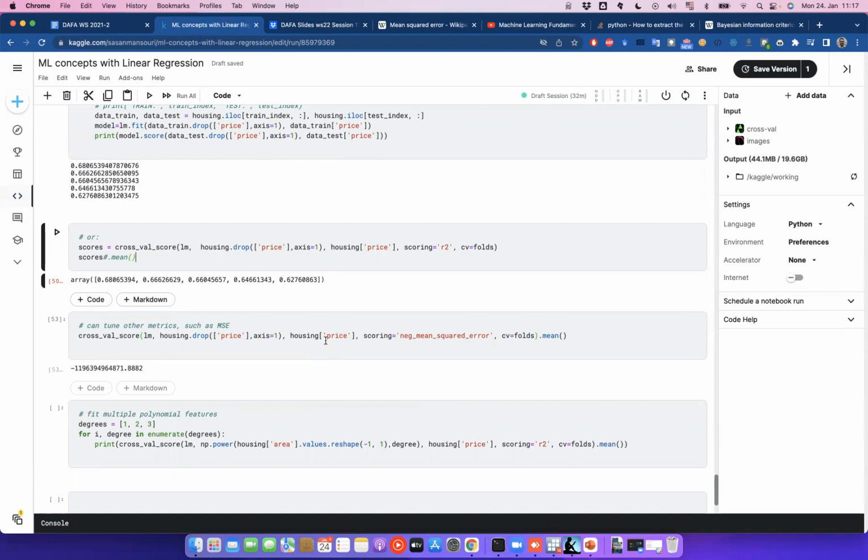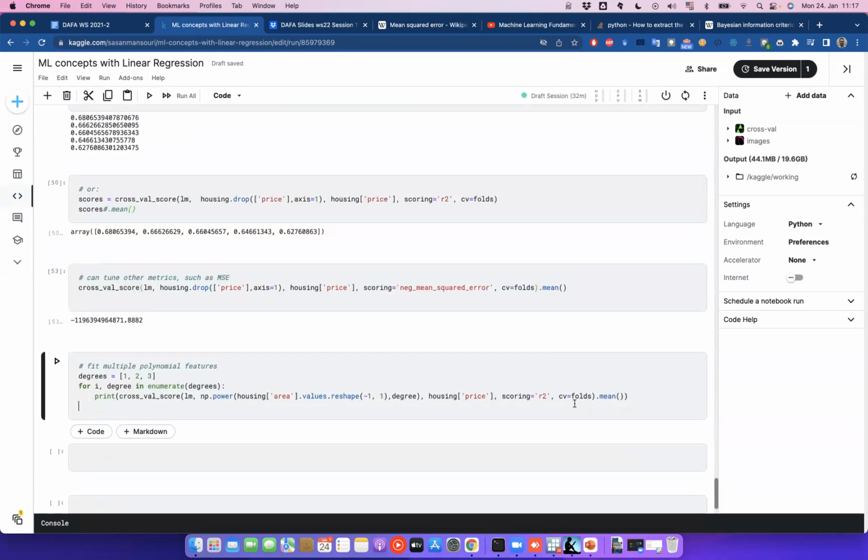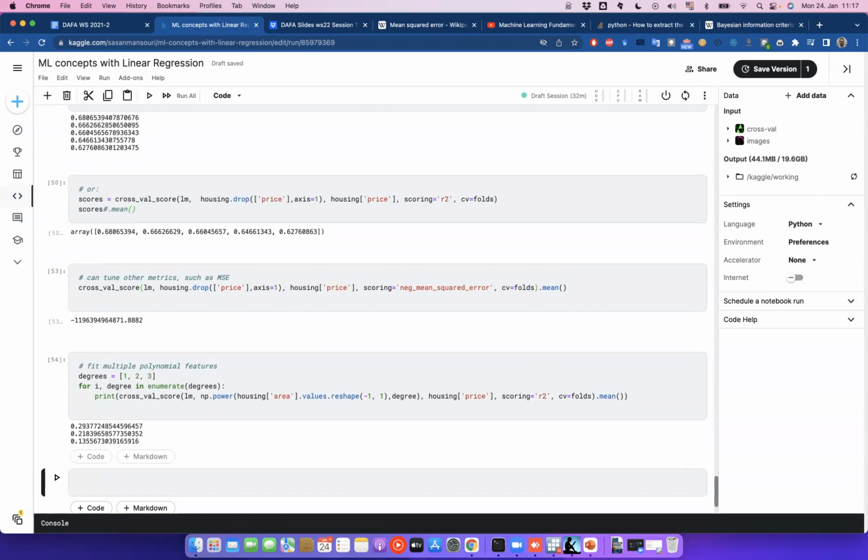Now let's go back and see what is the best degree for having area in our model. So we do the cross-validation again with degrees 1, 2, 3 for the area. We have X as the area here, and we want to explain the price, based on R squareds. You can see here, degree 1 has the highest R squared, and then degree 2 and degree 3. So you can already see degree 1 is the best here.